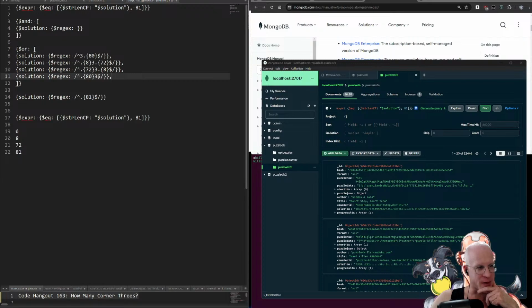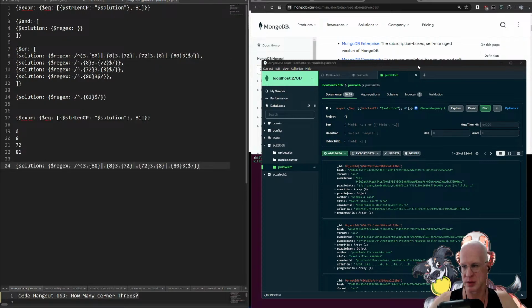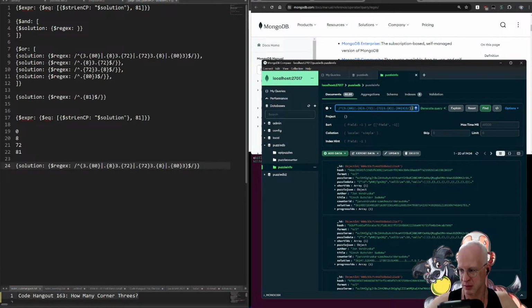Now, I'm trying to think if I can do a singular regular expression that expresses this. I mean, short of ORing these 4, which I guess is a legitimate way of doing it, right? So we can say beginning, end, and in between we have either this, or this, or this, or this, I believe, right? And then we can just use that, and that should get us the 9,434 puzzles have 3s in corners.